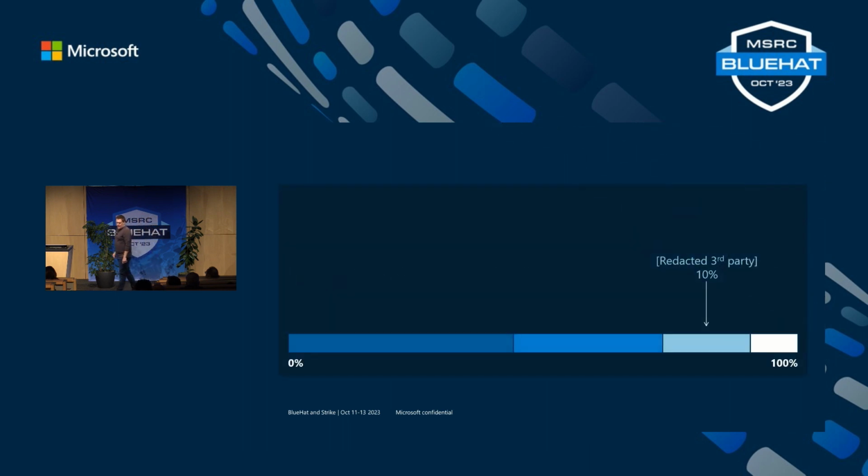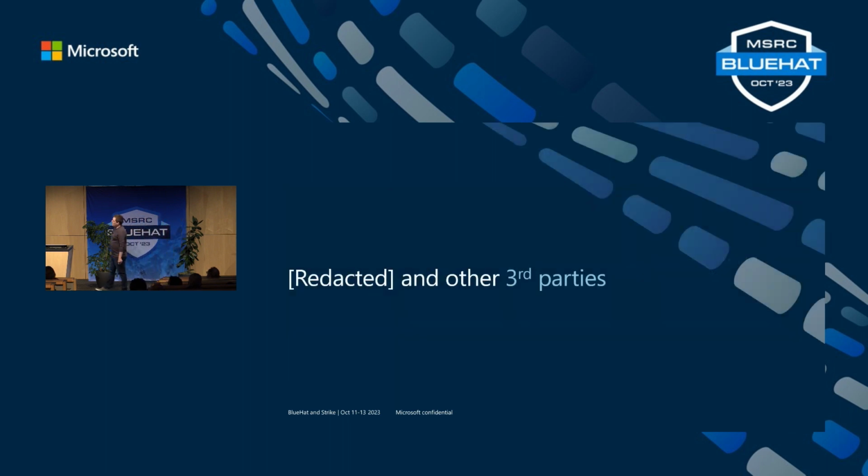And there's this other thing. I'm not going to tell you who it is because it's a third party. I'm not going to say that they're actually doing it on purpose. We don't know why they're doing it. They just show up in the data. They're like 10% of all NTLM. Don't know why. We have to go talk to them. How do we deal with that, right?